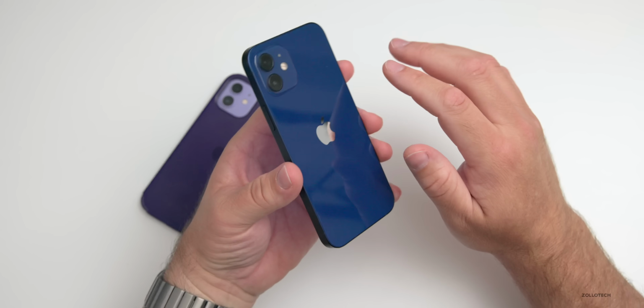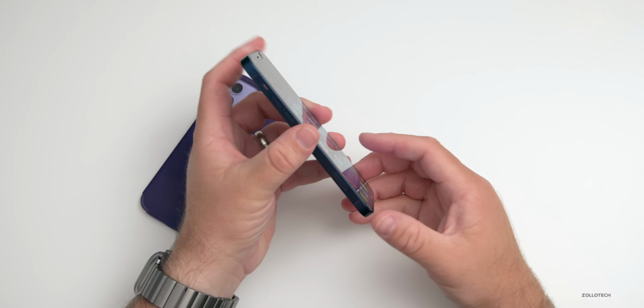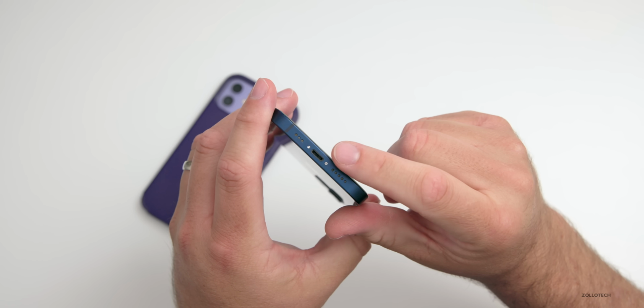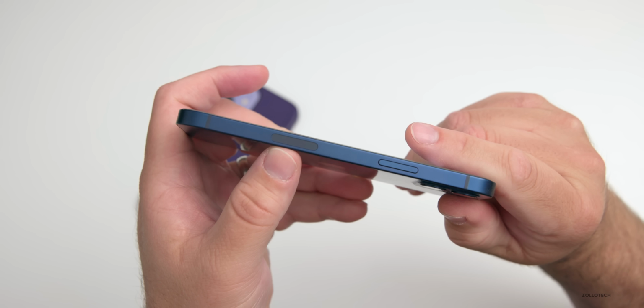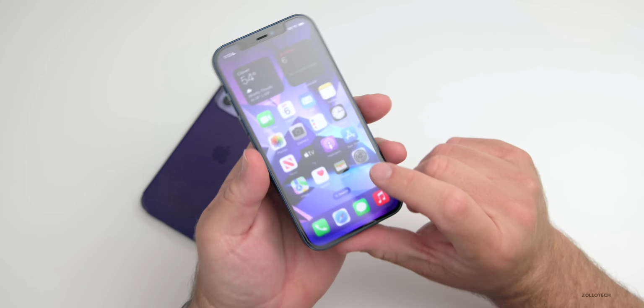Of course, we've got dual cameras. We'll talk more about that in a moment. And then, of course, our display, but everything else is the same as any other iPhone. Volume buttons on the left with your silent switch, your ports on the bottom, and speaker, microphone, and lightning port. And then on the other side, we have our power sleep wake button, and then our 5G millimeter wave antenna. This does still have a SIM card tray as well, unlike the iPhone 14.